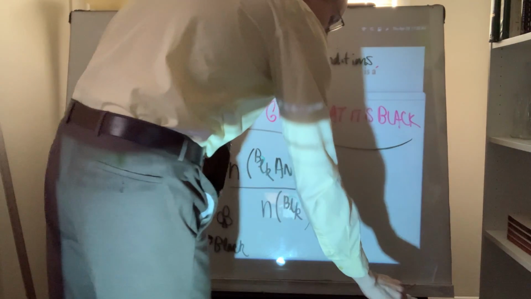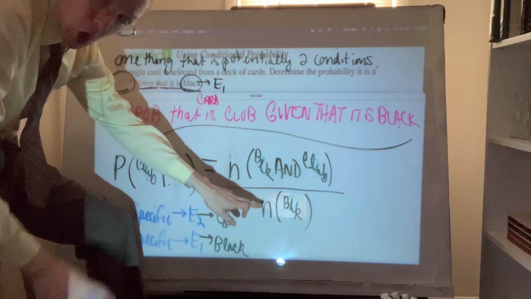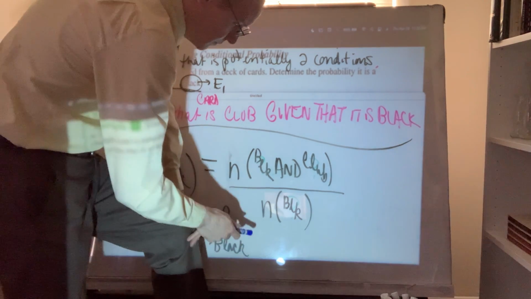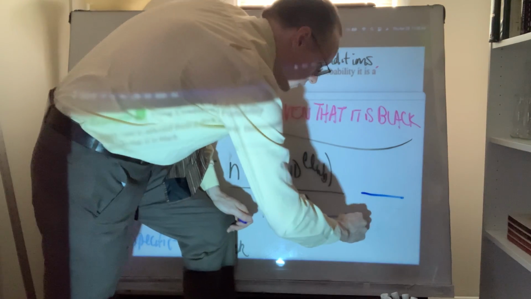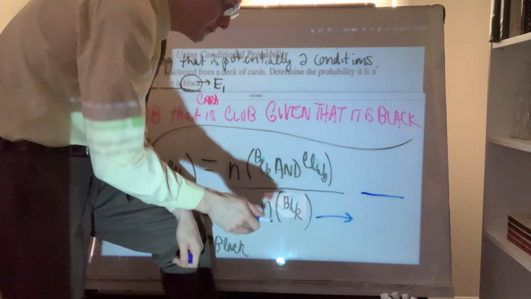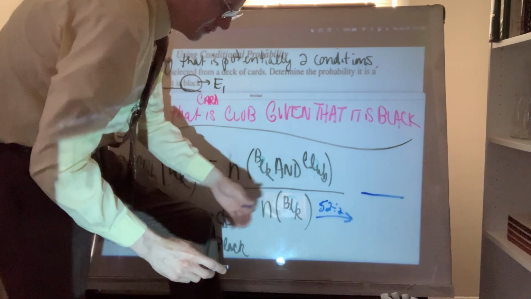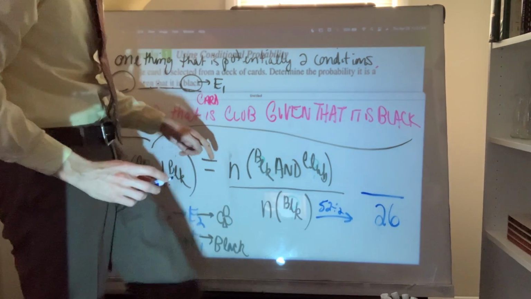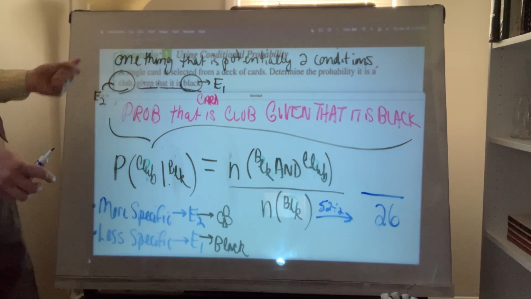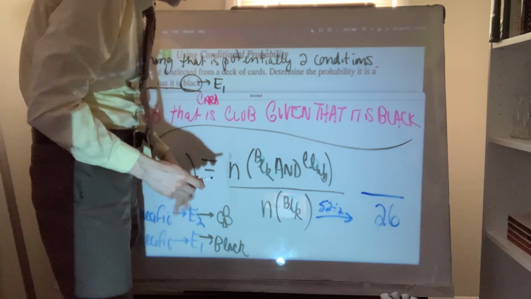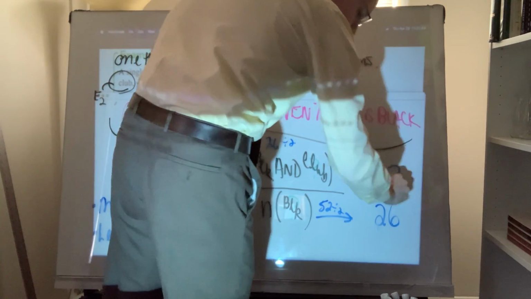Now, since we're talking about probability, we're going to count. The number, the cardinal number, remember the set notation, in this case the number of black cards in a standard deck of 52. How many black cards are there out of 52? It's half of the deck, so 52 divided by 2, half of that would be 26. Now, as for the number of cards that are black and clubs at the same time, we're referring to really one suit. Black and clubs would be half of 26, which would be 13.